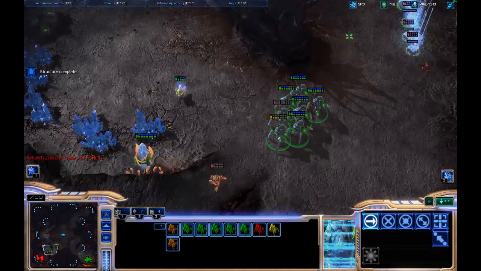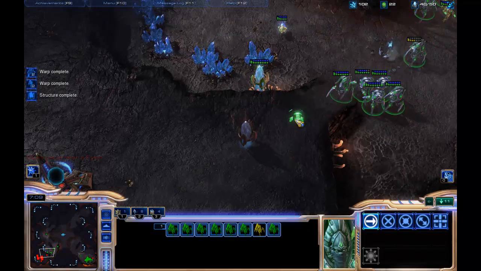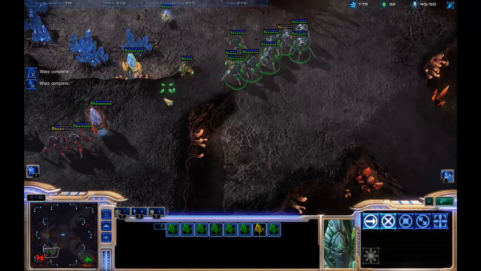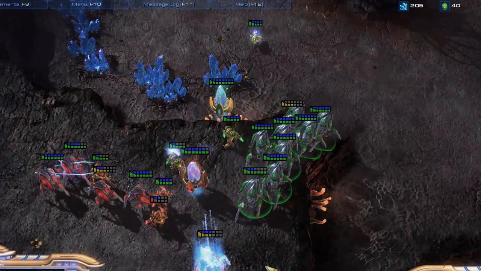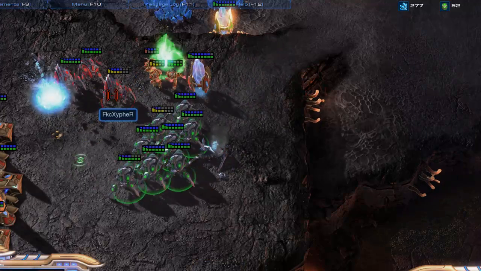After all your zealots die, you run away and wait for more stalkers, wait for more zealots, because the most important thing in the micro in this build is not to lose any stalkers. That's the most important thing. Don't chrono boost until you have 100 chrono boost energy, because you want to keep going in 4 pump increments. And now again, notice I'm targeting the stalker.